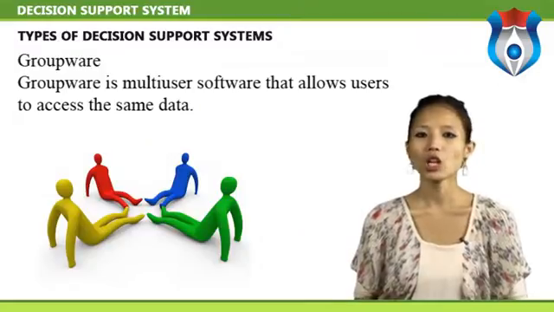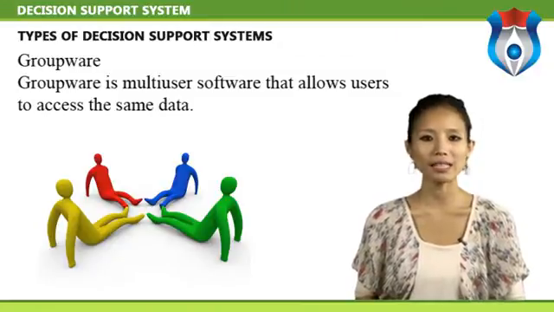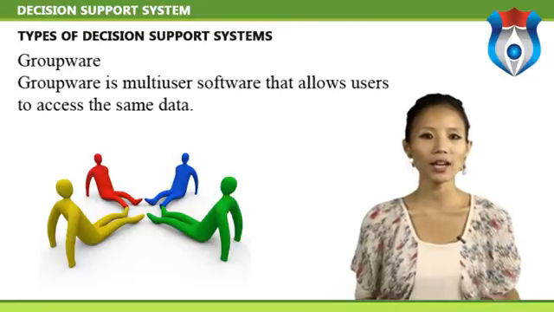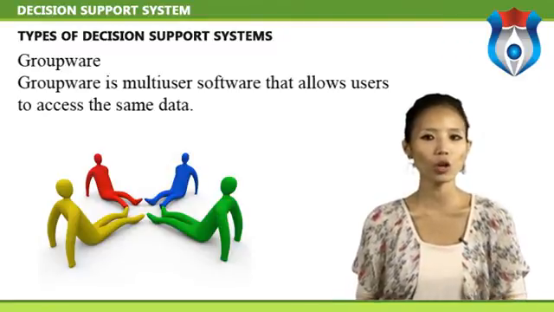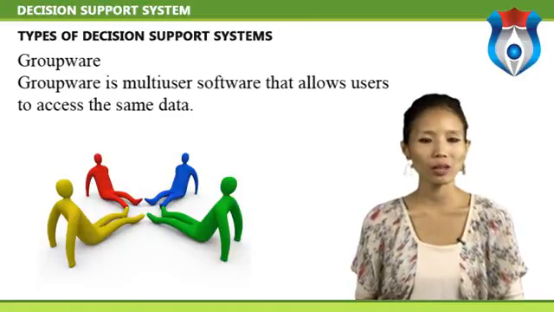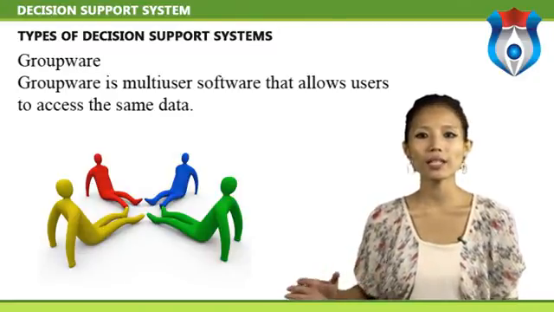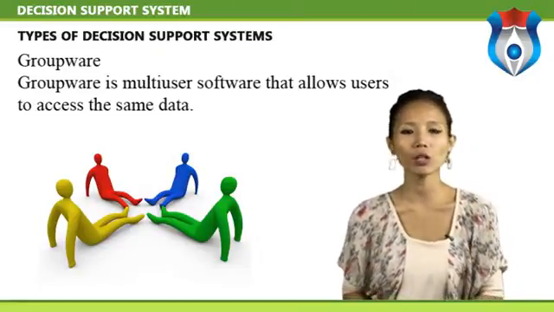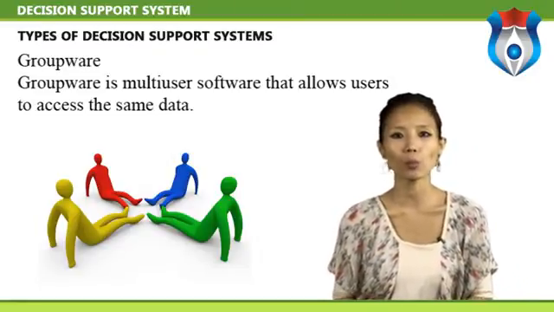Groupware. Groupware is distinguished from GDSS in that groupware is any software package designed to support more than one person working on a shared task, or refers to programs that help people work together collectively while located remotely from each other. Programs that enable real-time collaboration are called synchronous groupware.